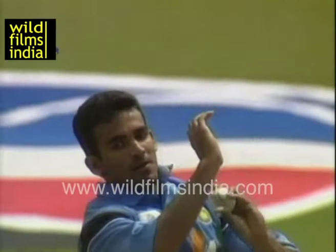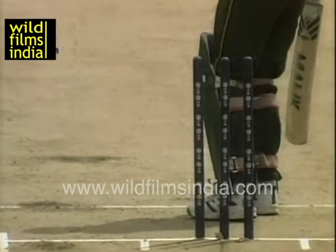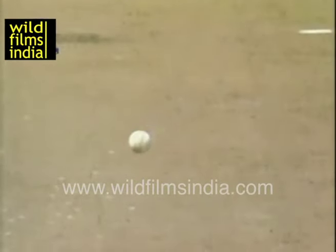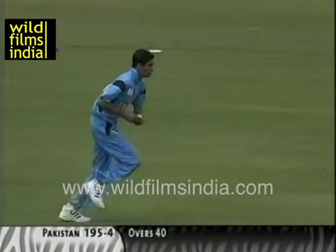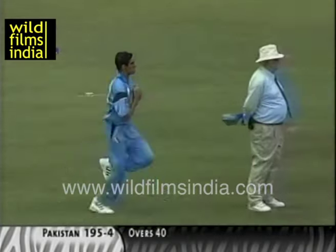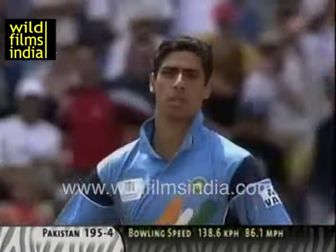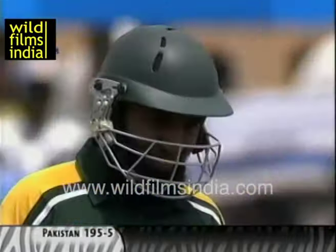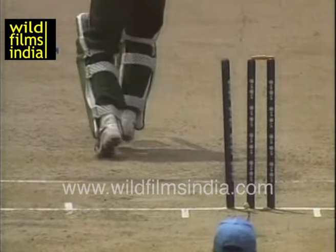Has had his timber disturbed. That is a huge wicket. That's the first one down. And the Indian supporters and the players obviously are ecstatic. Well, for the first time, these Indians are back into this game. Zaheer Khan, how well he has responded. Looking at this Indian batting lineup, they can be absolutely phenomenal and explosive. Bowling, clean him up. Lovely yorker from Ashish Nehra. Indians were looking for a breakthrough, and they've got it in the 40th over. And the Indian flags are out.